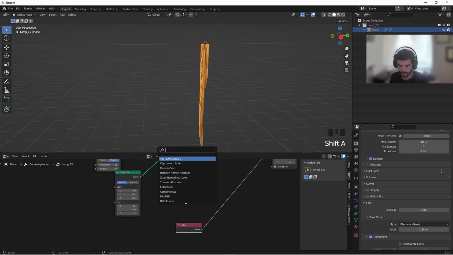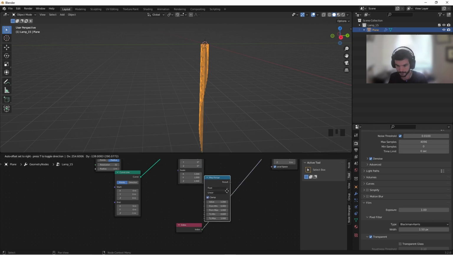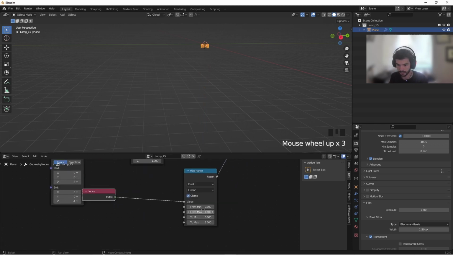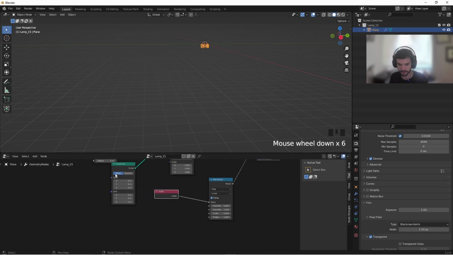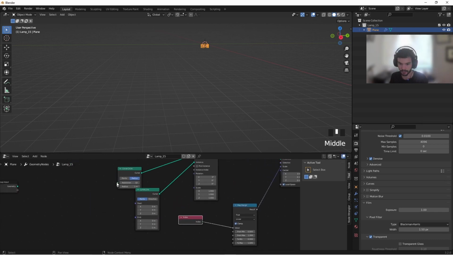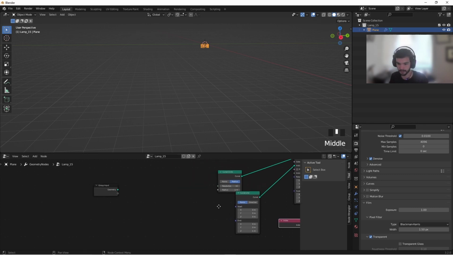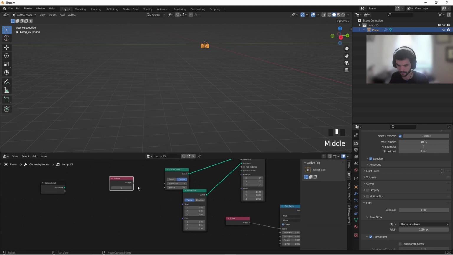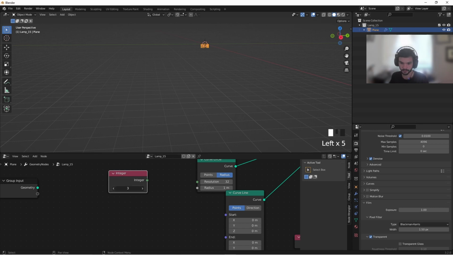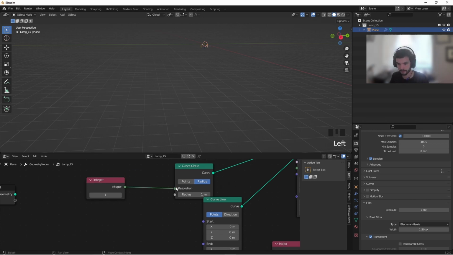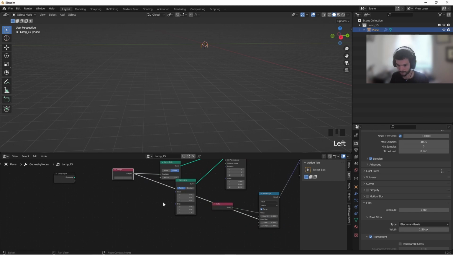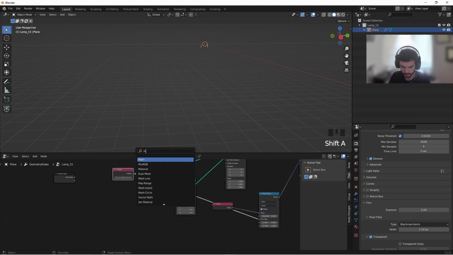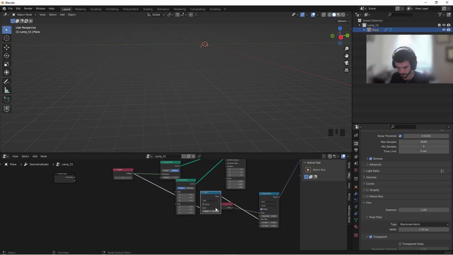So for that, we have a map range, and this is gonna be our value, and our max value is always gonna be the amount of resolution that we have, or the amount of points that we have, minus 1. So we can grab an integer, since this just gives us 1, 2, 3, 4, 5 without decimal points. We can put it on the resolution and then on our max and just subtract. So math, and subtract 1.